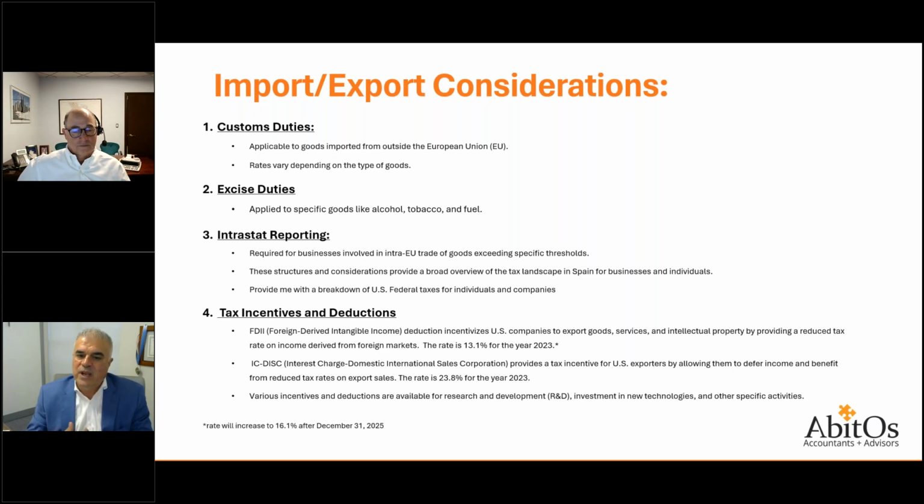So for us, what we try to do is break down what the federal taxes are for individuals, what the federal taxes are for companies, what the landscape is that you're going to be doing business on, and what we need to do, in essence, to legally and justifiably reduce U.S. income taxes. For example, with transfer pricing, you may have a company here whose entire back end is in Spain. That is what we call a cost sharing arrangement. A cost sharing arrangement is legitimate. Both of these countries are part of the OECD.